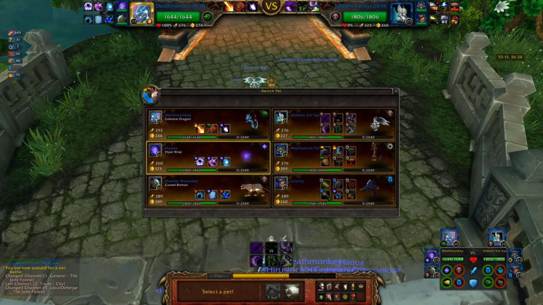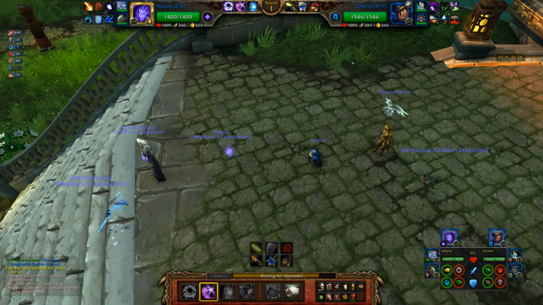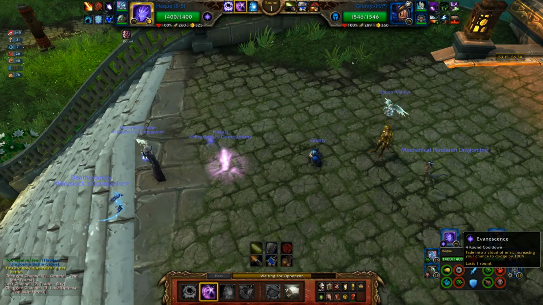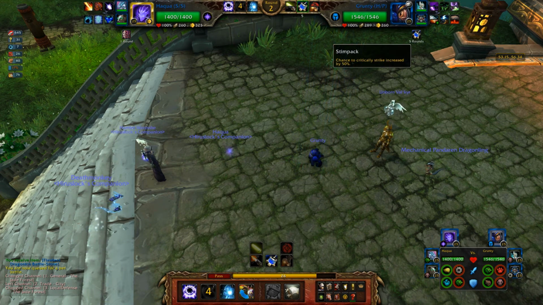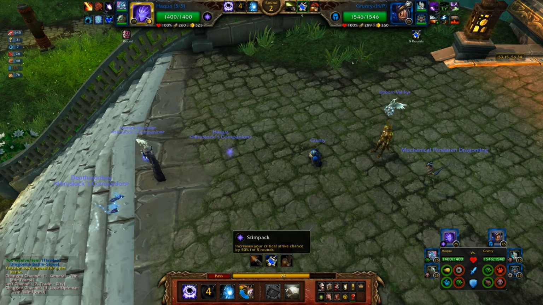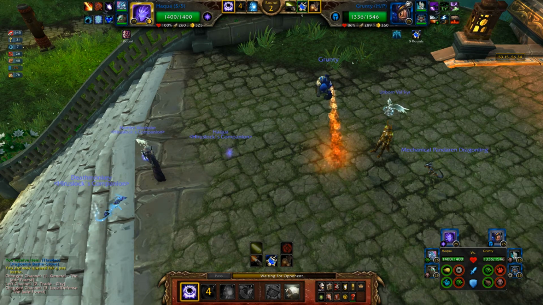I think my best bet is to start off with Hydro Wisp. He's the best matchup against his entire team. Let's go straight for a dodge. Hopefully he doesn't go for a Stim Pack or something. Increases crit chance by 50%. Alright, Arcane Blast it is.